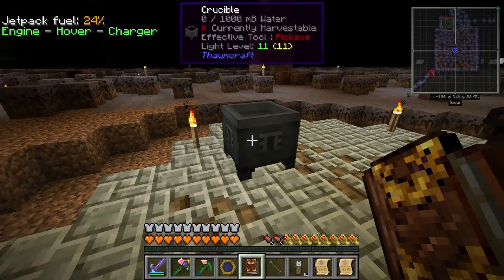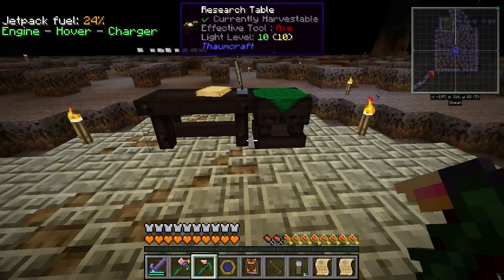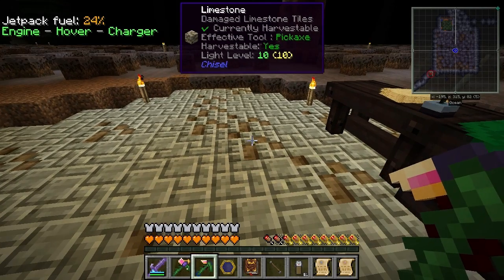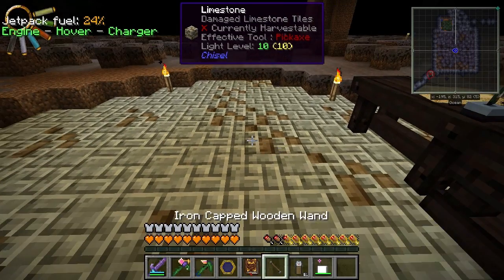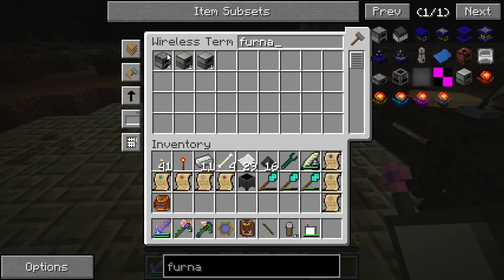So I've got the crucible here, which I'm just going to take up because it's part of the recipe. And we're also going to need our furnace. Where's my wireless thing? Oops, I sorted where to go. There it is. Got a bunch of notes here that I'm still working on. So let's see if we have any furnaces made. We do. We'll take one of those.